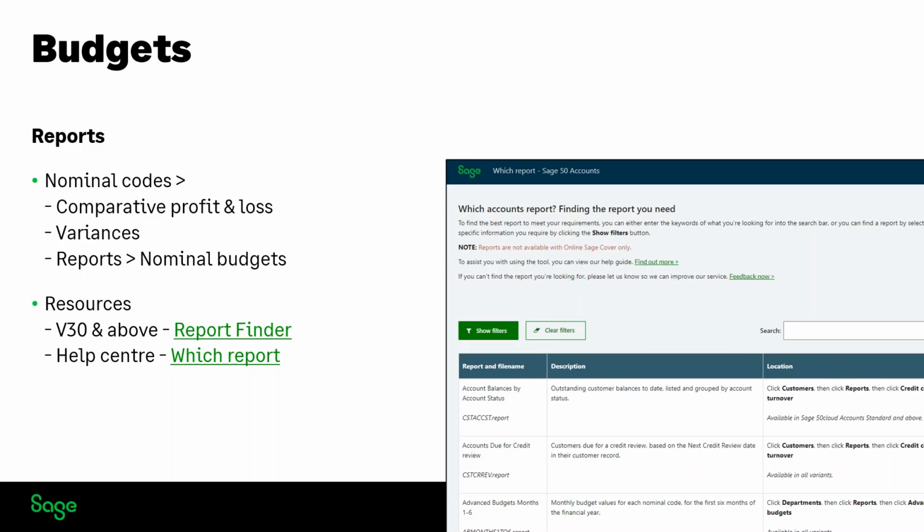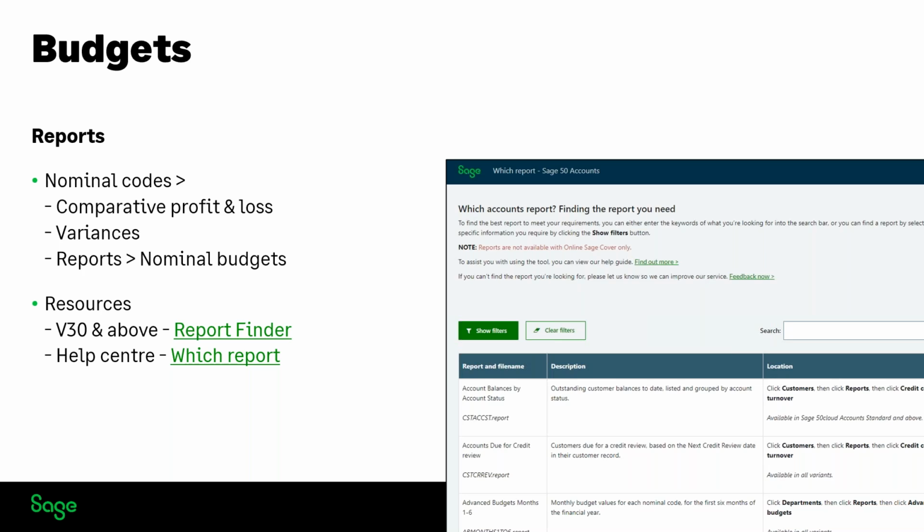Now, as you're probably aware, there's loads of reports in Sage. For budgeting, or for standard budgets, there are, I suppose, two key reports. It might just be you go into your nominal record and you're just looking at them and you can compare them then.